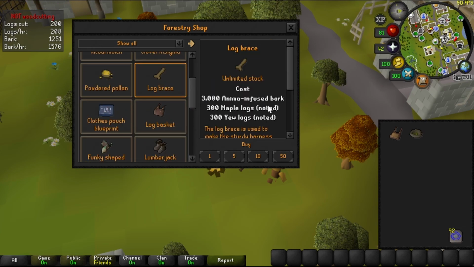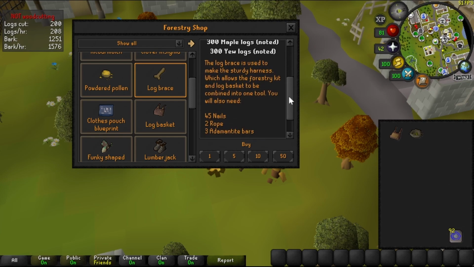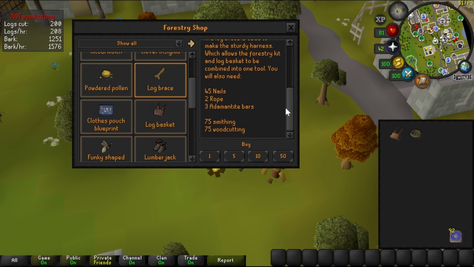Log brace, these take a hefty chunk of things, but there's a reason for it. They go for about $500,000 right now on the GE. When forestry first dropped, they were selling for up to $7 a pop. You need these skills and these items to make the finished product, of course. And what do you do with it?